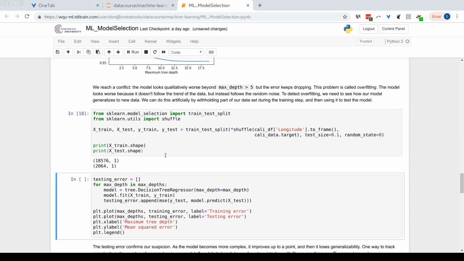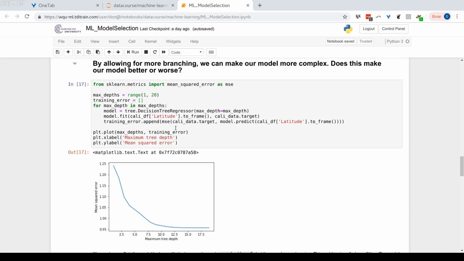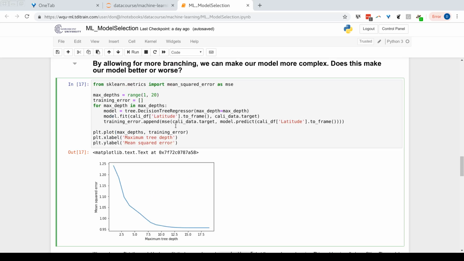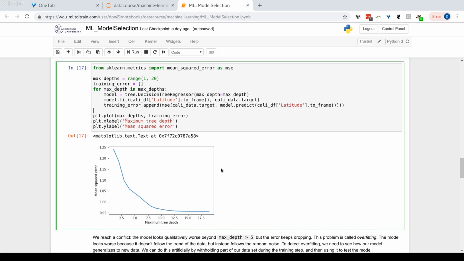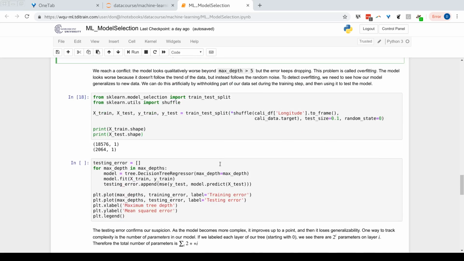Okay, so let's go ahead and do the very same procedure as we did before in this block of code here. We're going to investigate different values of max depth. The procedure is, we're going to train the model on the training set, but we're going to evaluate how well the model performed on the test set. And this is going to be different because now the model only gets trained on the training set. It's not going to be trained on the test set.